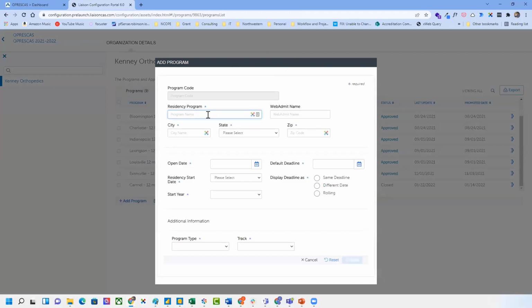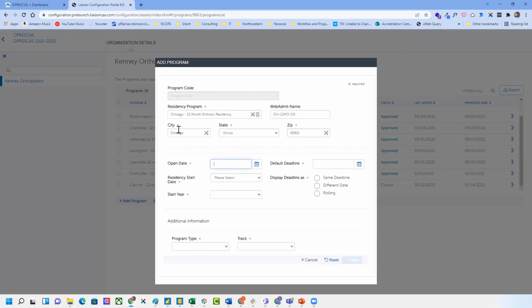So let's imagine they open up a brand new office in Chicagoland by me. So you can call this Chicago 12-month orthotic residency. But it should be descriptive enough that a candidate can recognize just by a quick glance, hey, I think I know where Chicago is. And where it says WebAdMIT name, this is your internal name. And if there's one thing the O&P folks seem to like, it's acronyms and initials. So you can do things like SHI-12 months /OX. But this is just your internal language, if you will. You're going to enter your city and your state, as well as the zip code.